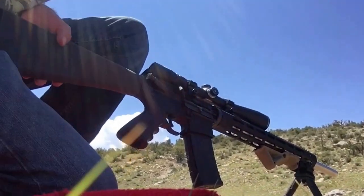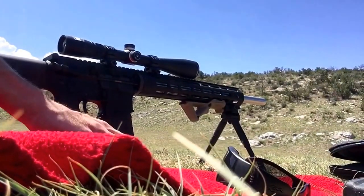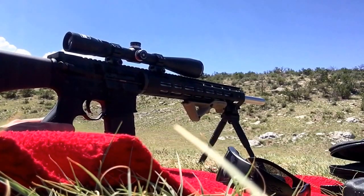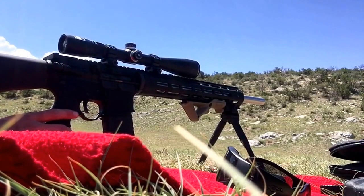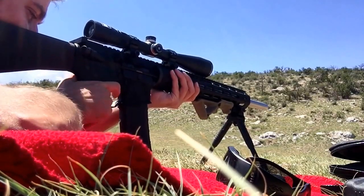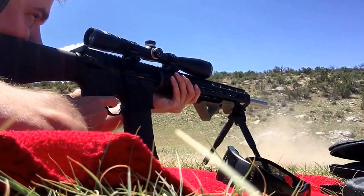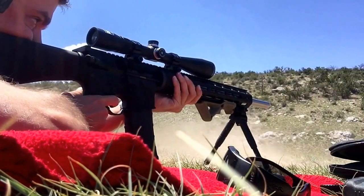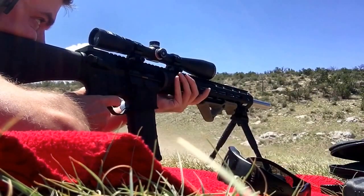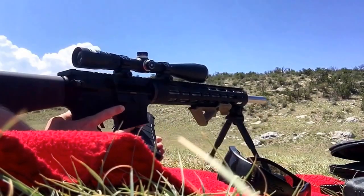Also, guys, I've got a little bit of ammo left after sighting in, so we're just gonna plink the rest of it away into the target and see how accurate I can be while shooting quickly at 25 yards or 75 feet. And here we go. I don't know how many are left. We're gonna find out. So that was fun.